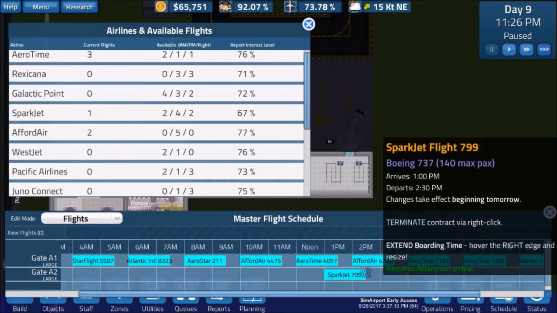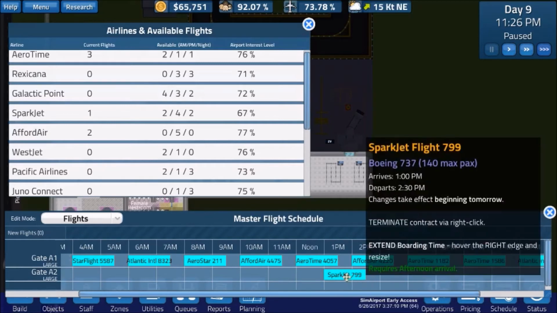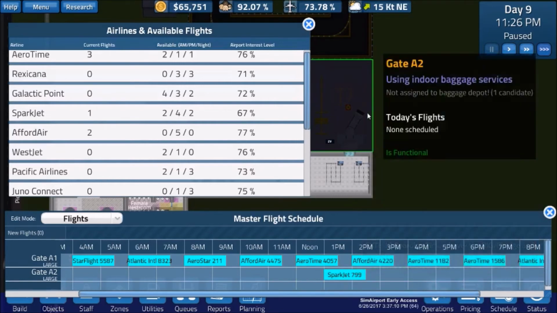So now the next flight's going to, in effect, take off. See, get here at 2 o'clock. I could pull this back one way or the other. I don't think I'm going to. I think we're going to leave that here for now. I want to see this other feature.